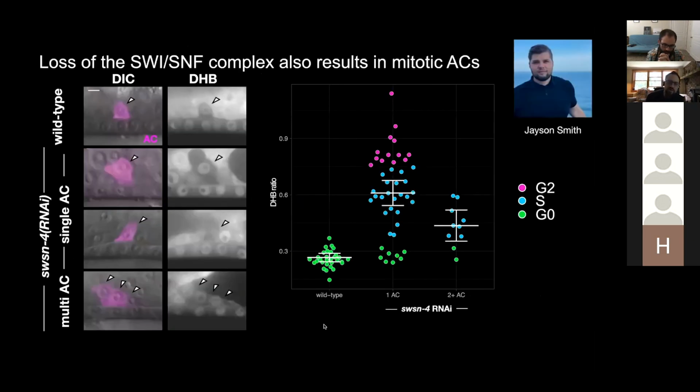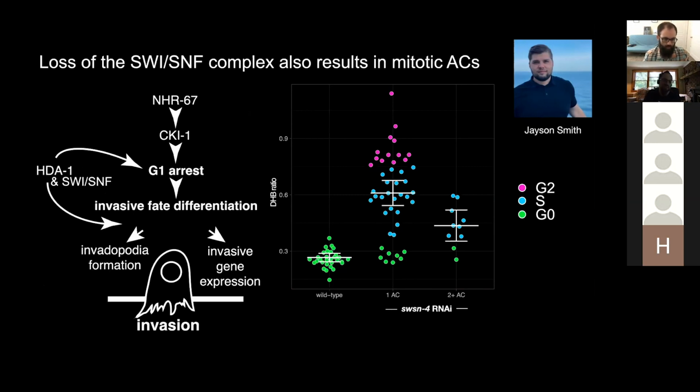Another graduate student in the lab, Jason Smith, has built upon that, and we've done a large-scale chromatin modifier screen where we identified multiple members of the SWI/SNF complex that also seem to affect cell cycle state in the AC. I've just summarized some of his data here, where even in single blocked AC, so in this AC right here that's failed to invade, it actually is born with a non-G0 level of the biosensor. And so we get a large portion of single ACs that are cycling inappropriately. And this biosensor is perfect for seeing that sort of cryptic phenotype.